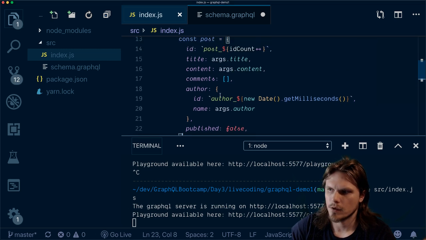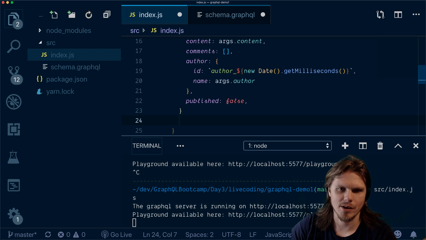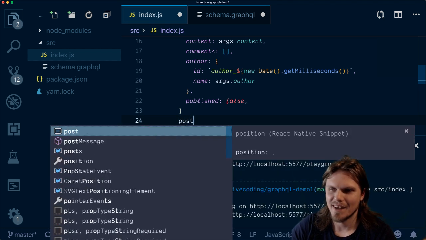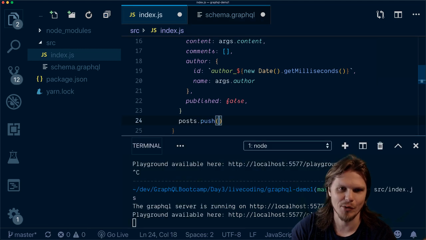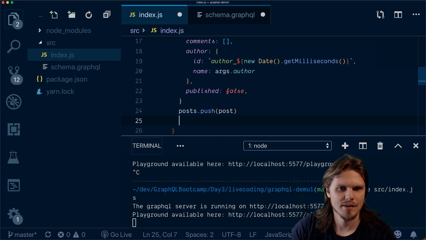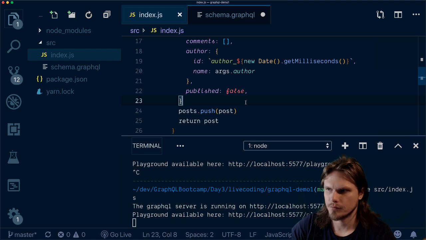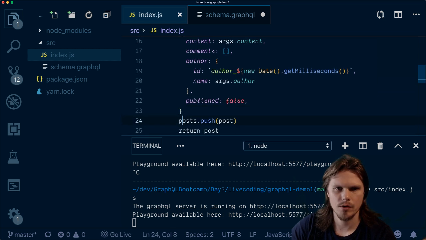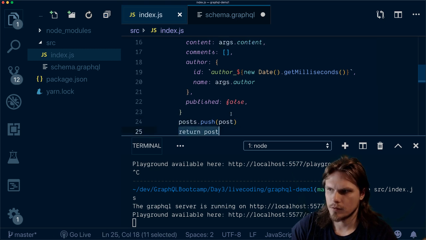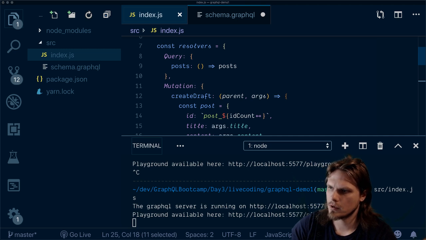Yeah, it's funny. So I created this post. That's fine. It's like a local variable. It does nothing. No, not restarting. I just need to push it to posts. And because it's a global variable, right? So it doesn't matter, I created this const, it's like an object scope. And I want to return post. Post, push post, and return. Something's odd with the syntax, just a second. I will just paste a snippet and that's it. It will be faster.